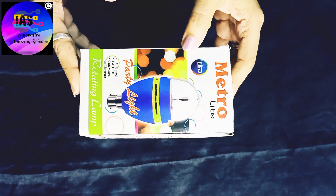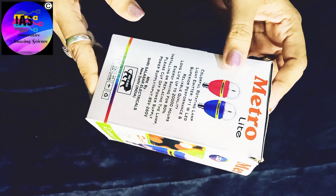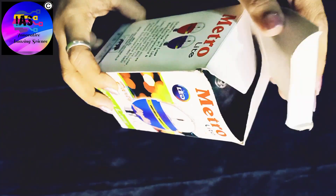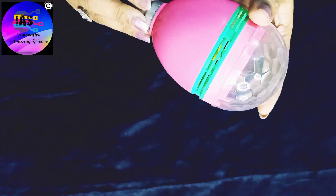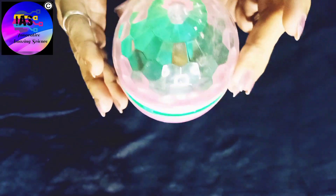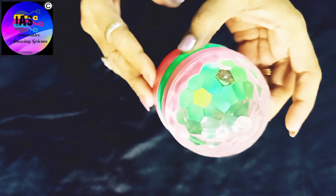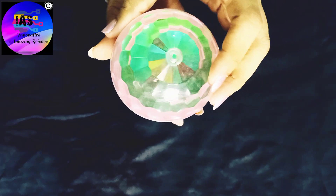Are you ready to see how this bulb glows? Let's get started! Here you can see I'm holding a box — it's a bulb inside. The power supply written on it is 85 volts to 260 volts. Normally whenever we buy electrical items they require a power supply to glow, but in today's experiment I'm going to glow this bulb without any power supply. Isn't that a magic?